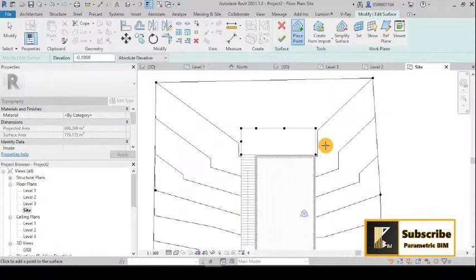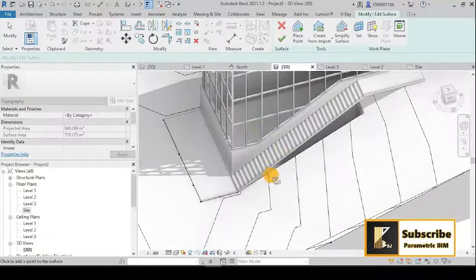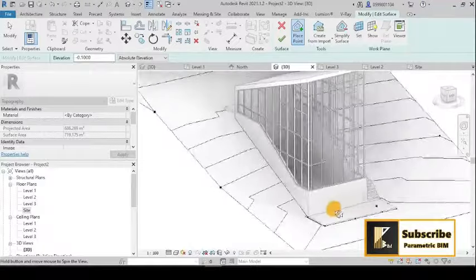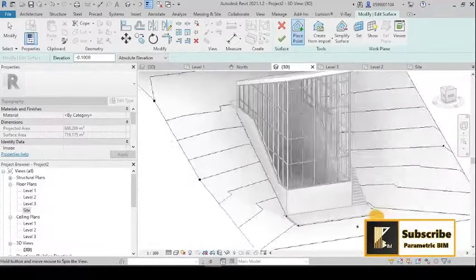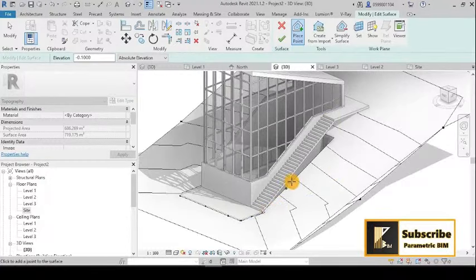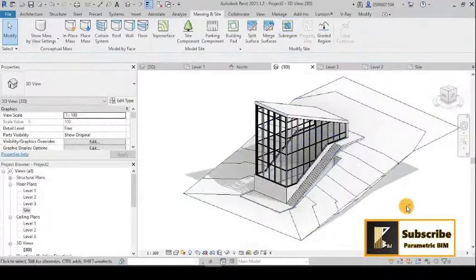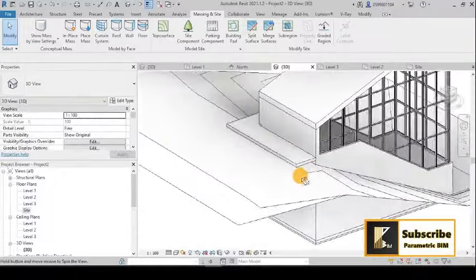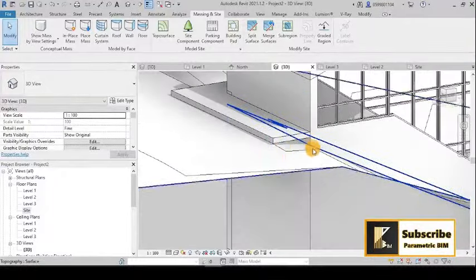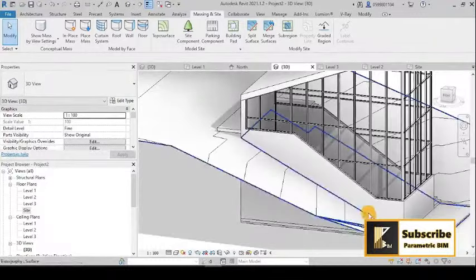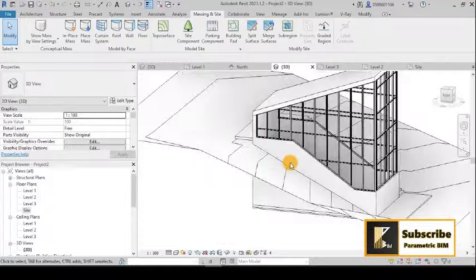And let's see the result. Yes, the topography adapted and adjusted to be like that with our building. And now we have to adjust also around this stair. So let's click OK and see how we can adjust that. Another thing to adjust, maybe here under this landing we have to adjust. Maybe also if you want to play with this slope, you can do that. So how can we do that?